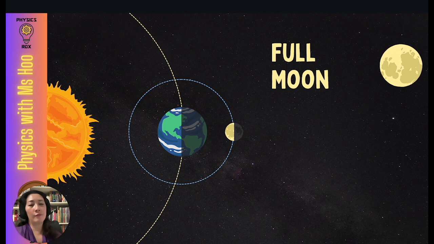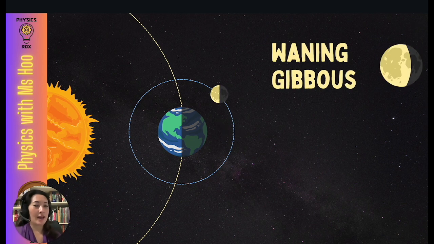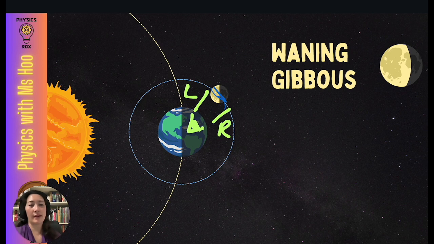Of course, for full moon, goes without saying, duh, right? The whole moon is lit up. And then for the waning gibbous, now you can see when we observe the moon this way, we have the illumination now on our left side and the dark part of the moon is on the right. That's why we see the moon this way. Left illuminated, right part is a bit dark.